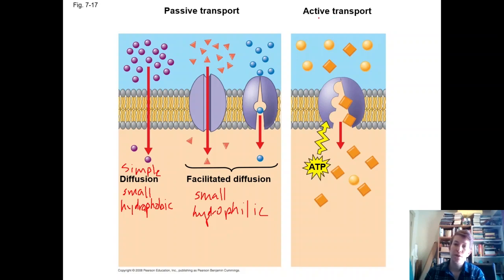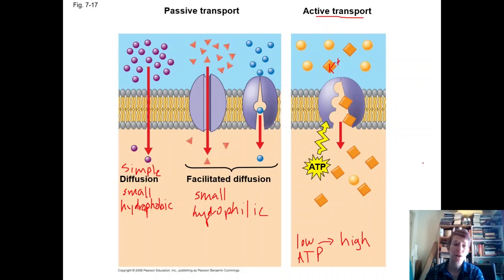And then we have active transport. With active transport, the difference is we are going to go from low to high, and it's going to use ATP, so it requires energy. In this particular case, you can see that this transport protein, this protein pump, is using ATP. This particular one's called the sodium-potassium pump, and it's moving the potassium, which are the diamonds, from where they're low outside to where they're high inside the cell. And then it's moving the sodium, which is the round ones, from where they're low inside to where they're high on the outside. And in order to do that, it requires energy from ATP.